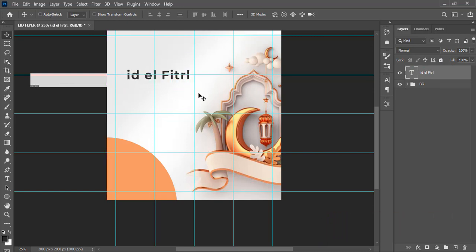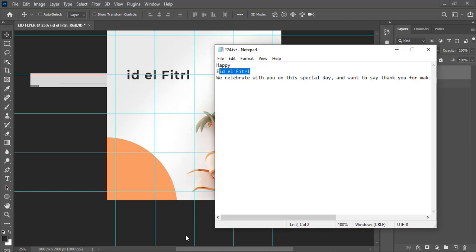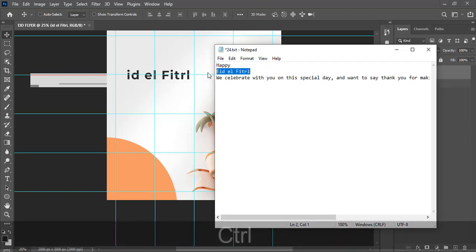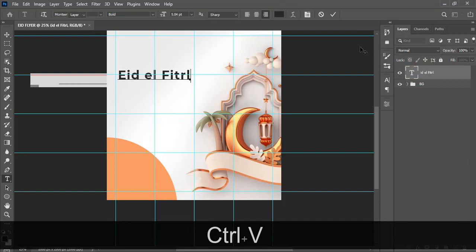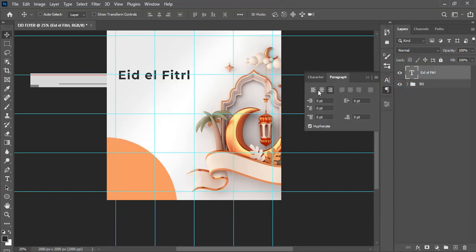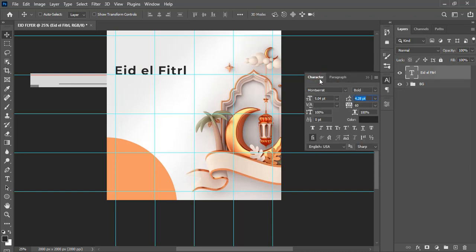Okay, so let's go and then let's pick either. Let's paste it in there, and then let's go to paragraph. Let's make sure it is left aligned. Now let's drag it in there again, somewhere like this. I think it's great. And then let's open the character. Let's start with the text editing.